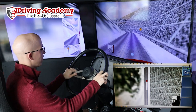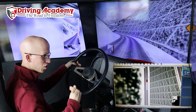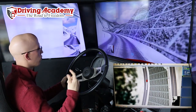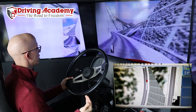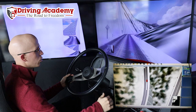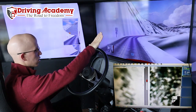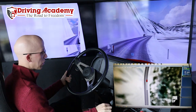Now I'm going uphill and things are starting to get tough. When you're shifting uphill, you want to make sure that you have more power than speed — power is important. If you try to shift too high, the higher the gear you go, the more speed you have but the less power the engine actually has. There have been instances where people going up a hill will try to shift too much and all of a sudden you lose the gear, or that gear doesn't have enough power for the vehicle to actually continue to climb.